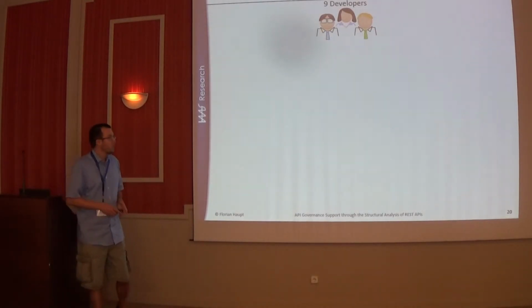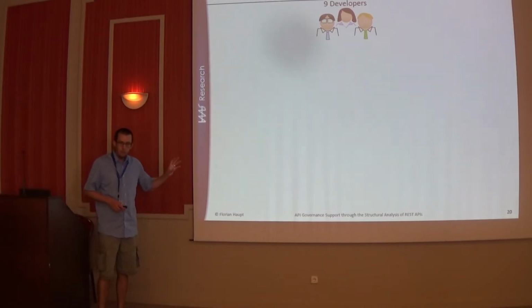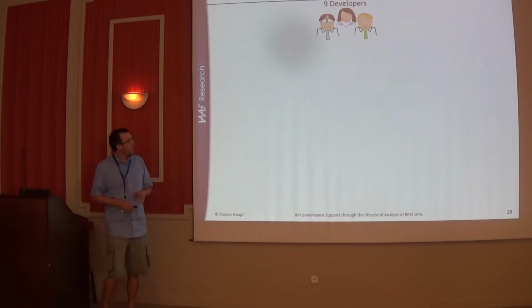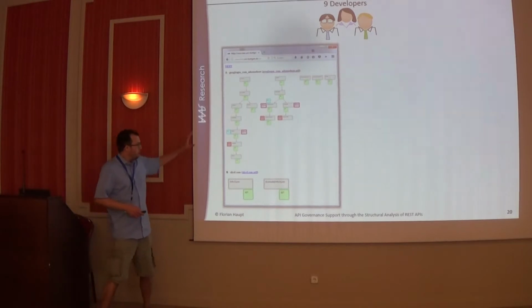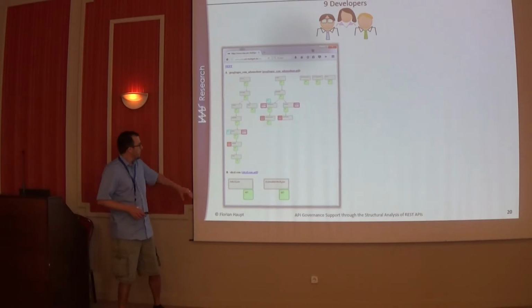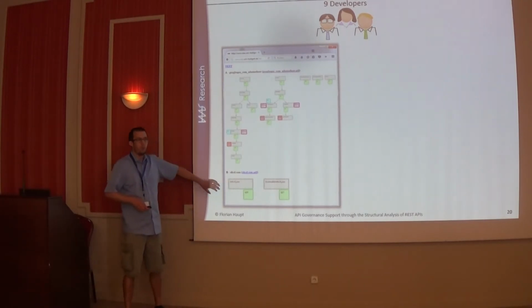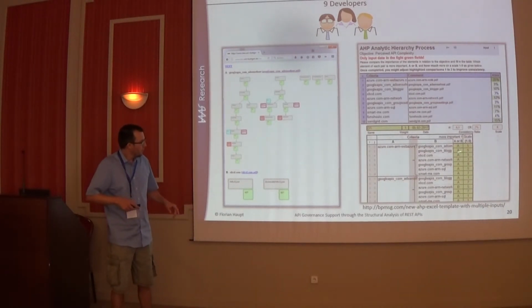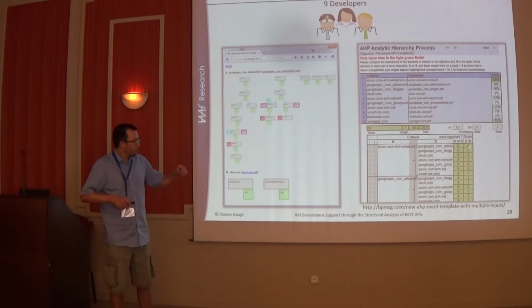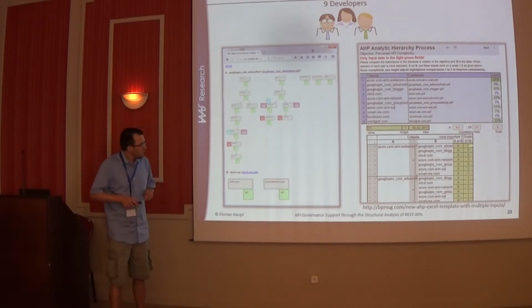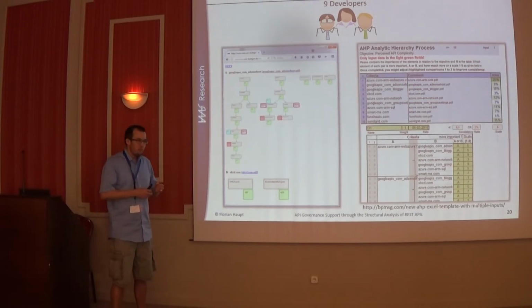Now some details for the single steps. So we asked a total of 9 developers that had experience with design and implementation of REST APIs. And then we showed them all the APIs, all the 10 APIs, pairwise. And basically asked them API 1, API 2, which one is more complex? And then they had to fill out such a table, saying, for example, A is more complex than B. And then they had to give more details on a scale from 1 to 9, where 1 basically says they are more or less the same complexity, and 9 was the other extreme, which said A is much more complex than B.